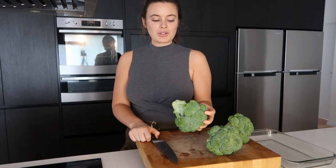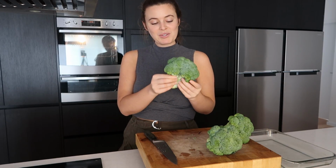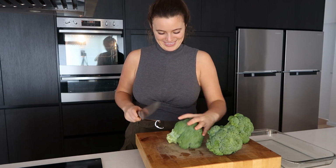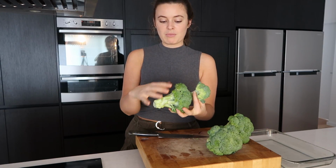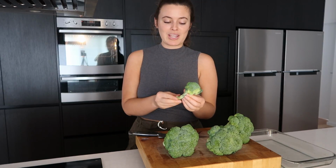So we're just gonna do basically the tree heads, as I like to call them. We're going to make this one gorgeous big tree into many little trees. Make sure you include the stem as well. A lot of people, when they eat broccoli, just cut it off from here and just eat the leafy bit and the top, not the stem. But there is so much goodness in the stem, so make sure you're eating that as well.